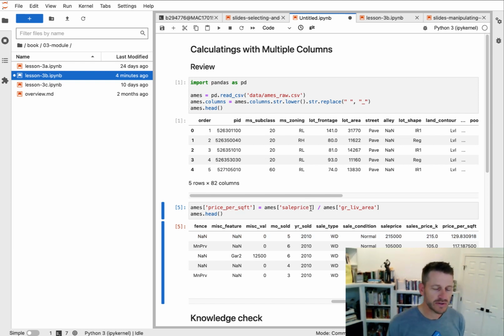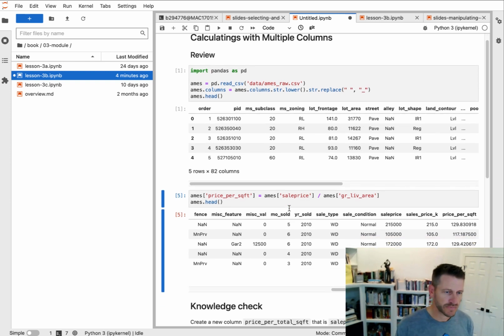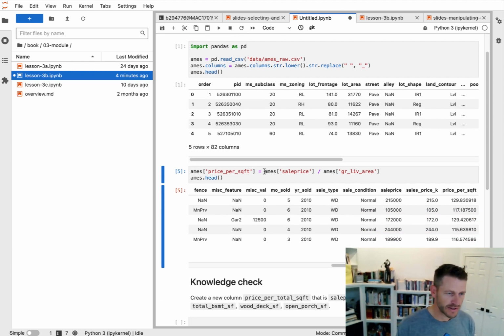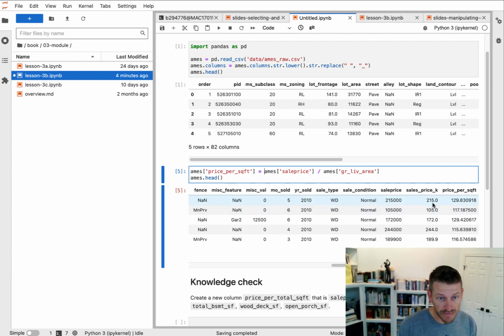Now we can do all different types of combinations of this vector scalar math or even vector-vector. So for example, I could even adjust this to be the Ames price. Well, actually, here, let's use this. We had the sale price K, right? So let's say that was our column of interest.